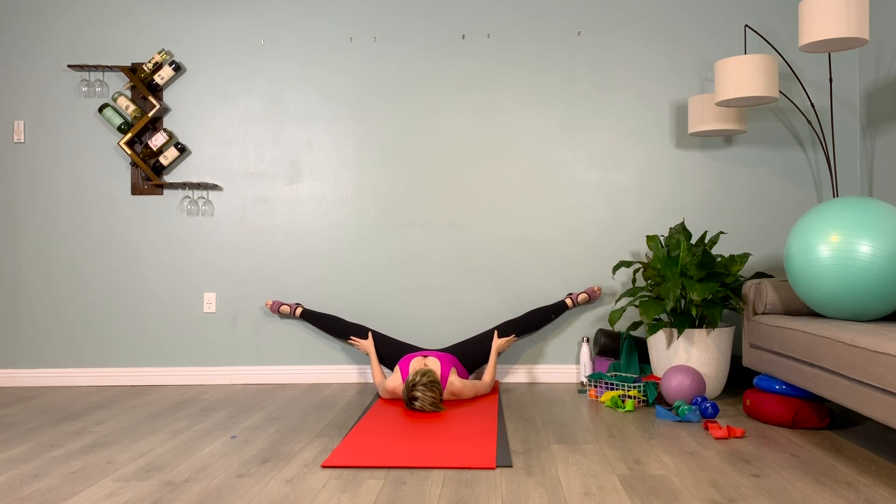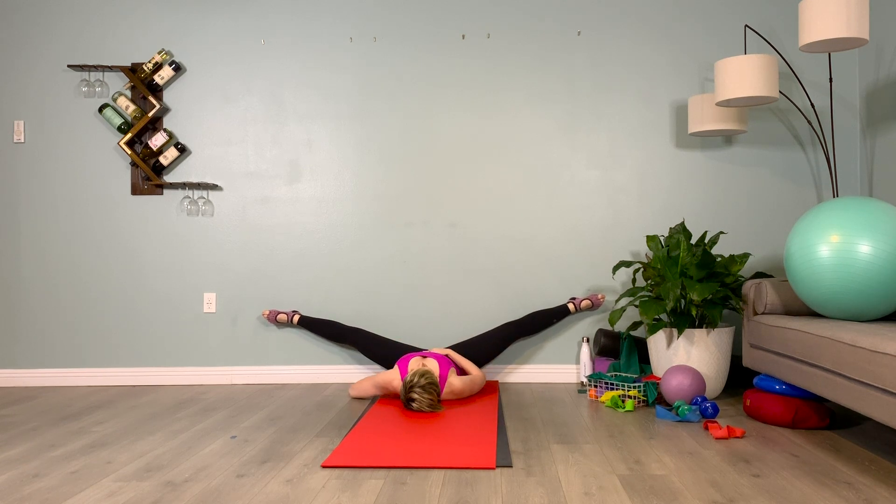Inhale — two, three, four. Lift up on the pelvic floor, sustain the lift, and fog a mirror. Inhale — two, three, four. Exhale — two, three, four. Inhale — two, three, four. Exhale — two, three, four. Inhale — two, three, four. Soft knees. Exhale — two, three, four. Check your back — make sure you're not overarching, neutral pelvis, or even tucking the butt under like a scared puppy.